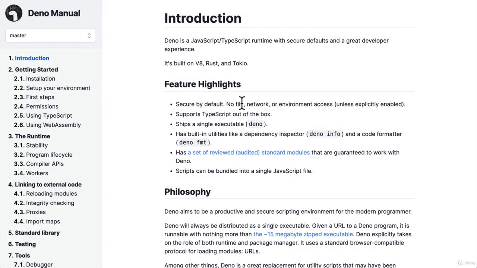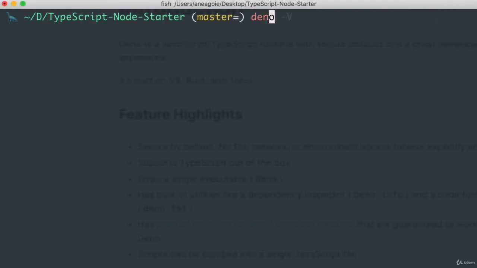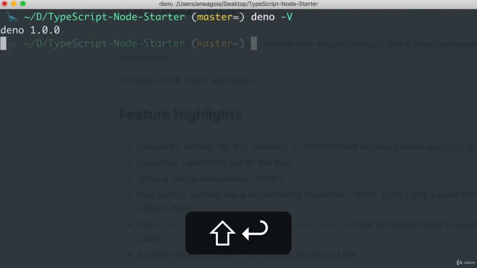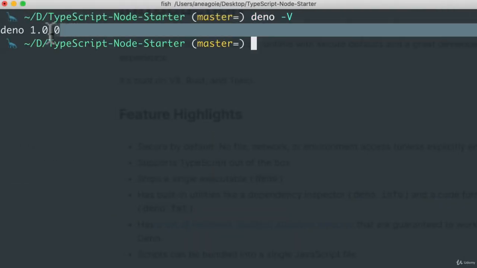All right. So we now know how to update packages. I mean, we still have a few things to cover, but what about Deno itself? I mean, Deno is still fairly new, but new versions are going to keep coming out. For example, right now, as I'm recording this, version 1.0.1 just came out. So if I go to my terminal and I do deno -V, I have Deno version 1 on my computer.